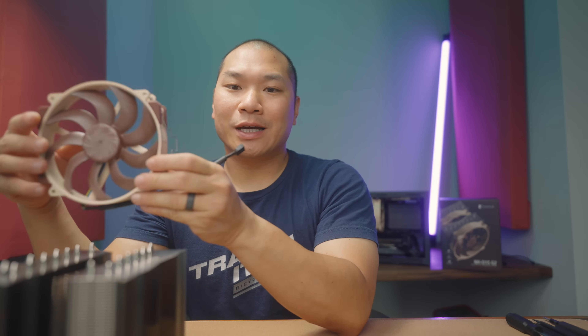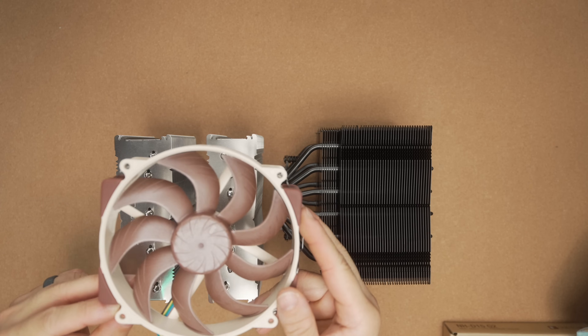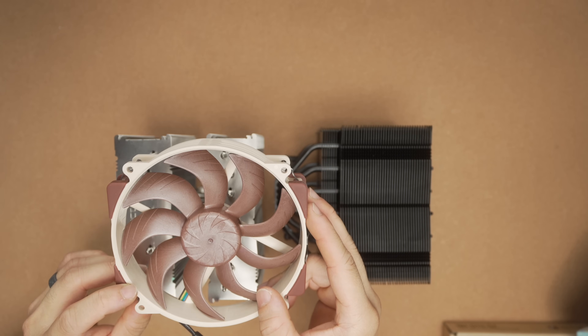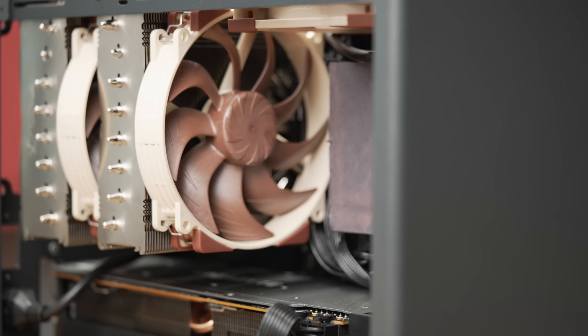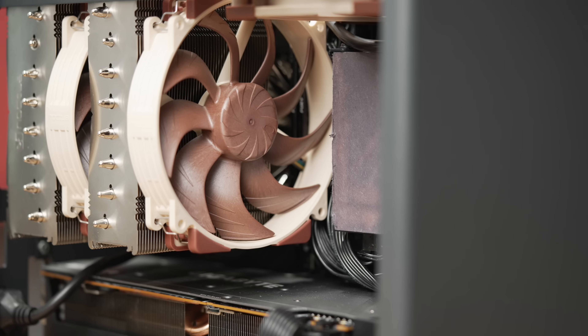Finally, the new A14x25R G2 fans. This is not the square frame version yet, but it is an improved fan design that Noctua has meticulously refined. A super low tip clearance of 0.7 millimeters, nine blades back-swept with a little angled kink. This fan improves upon the acoustics and the performance. The new D15 G2 is the sum of the fan and heatsink improvements. Mounting options include AM4, AM5, LGA 115X, LGA 1200, and LGA 1700.